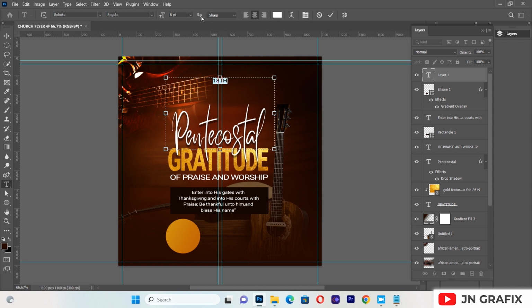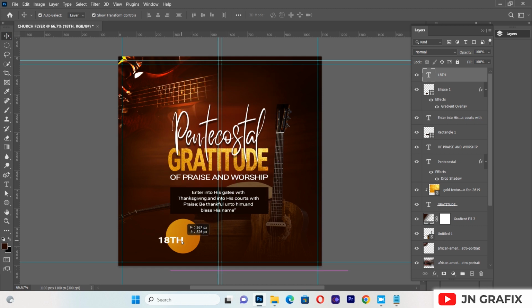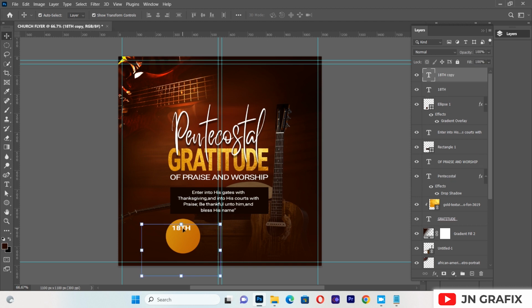Let us make sure that it is actually a bold font, and let us increase the size a little bit to about 14. So 18th like this. So we can also reduce the size a little bit and put it inside the box. Very nice and very amazing. So we can go on and duplicate this 18th and bring it down.